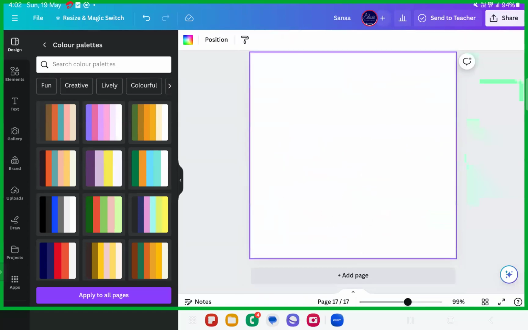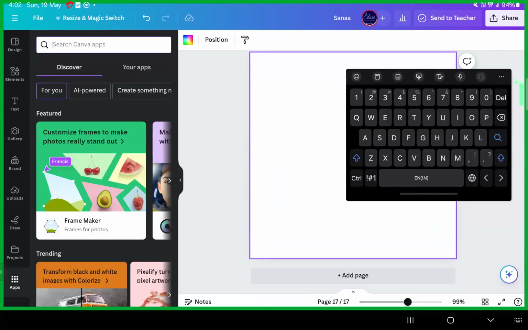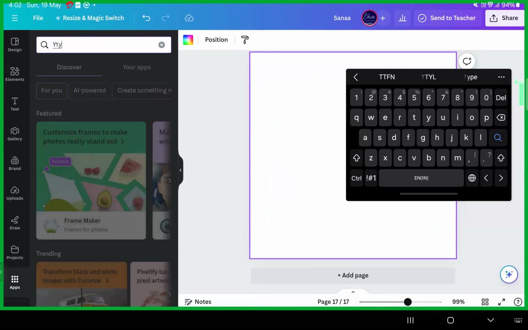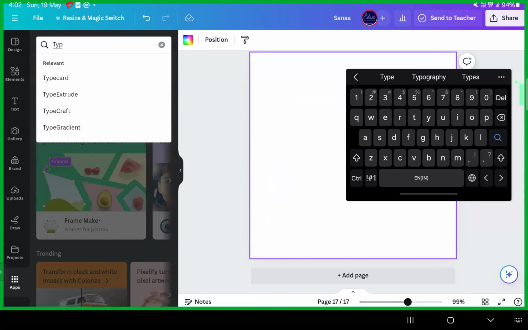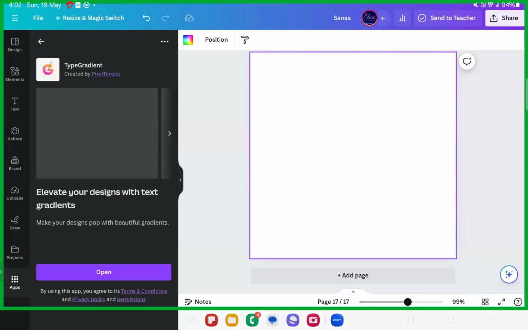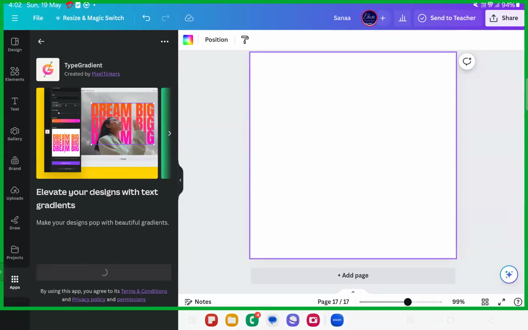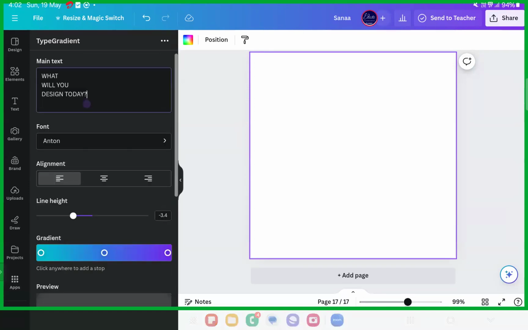Next, you can add some more pages, and also you have something called as TypeGradient. Also in the apps, you have something called as TypeGradient, in which you can just type the text and write in different gradients. Just type it, you will have it there. And also, dear sisters and brothers, you have something called as gradient in this way. You have so many things. Do not worry. You will actually learn through this course each and every concept that are here.